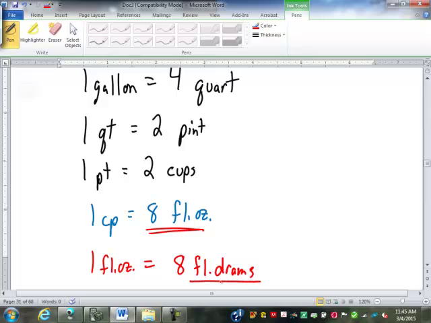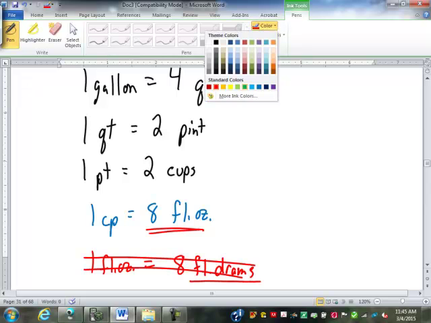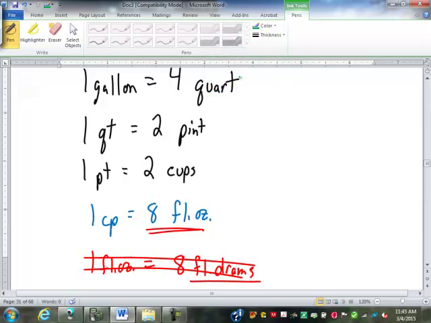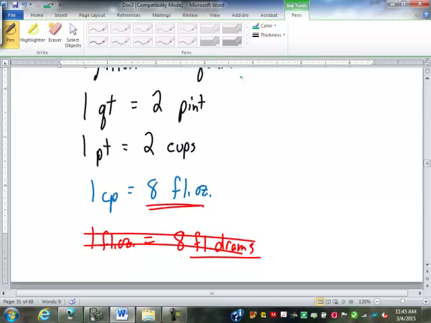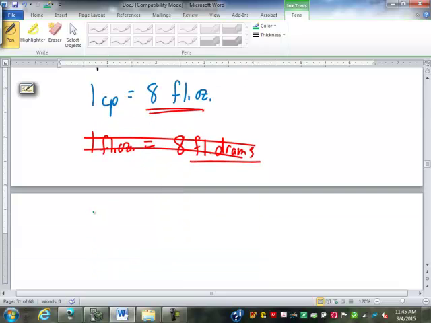So that is part of the reason why grams have kind of been eliminated from the apothecary unit system, because of that confusion of 16 grams in an ounce, but only 8 fluid grams in a fluid ounce. So we're not going to use that conversion a whole lot. There are some other units smaller than a fluid ounce. 1 fluid ounce is 2 tablespoons.